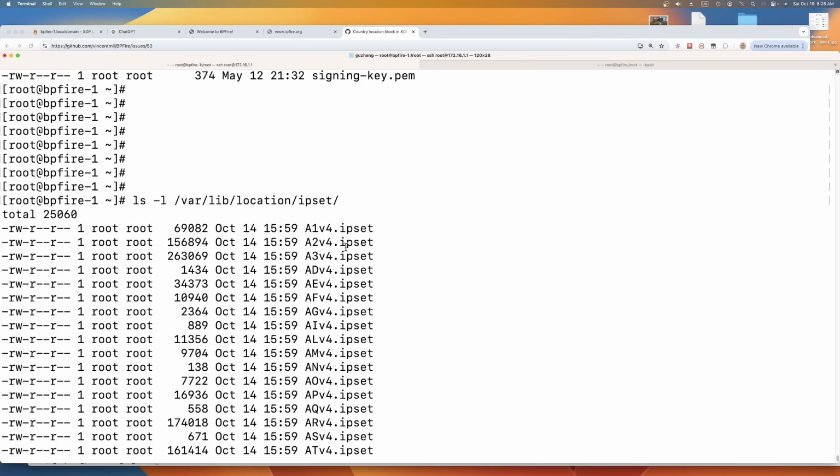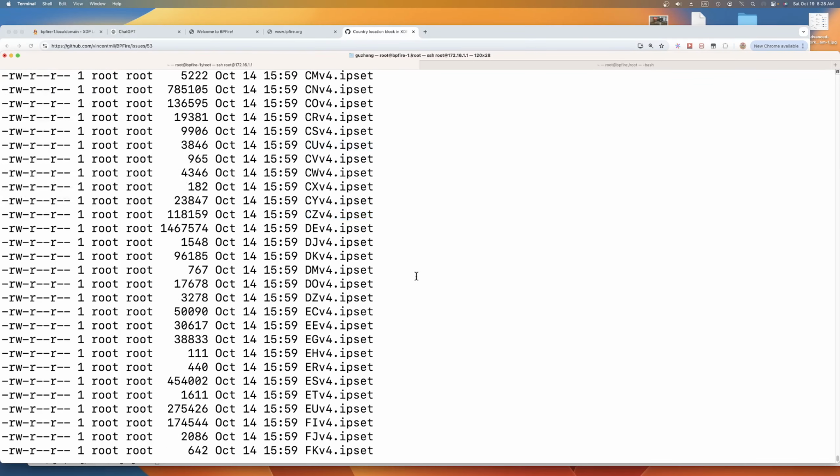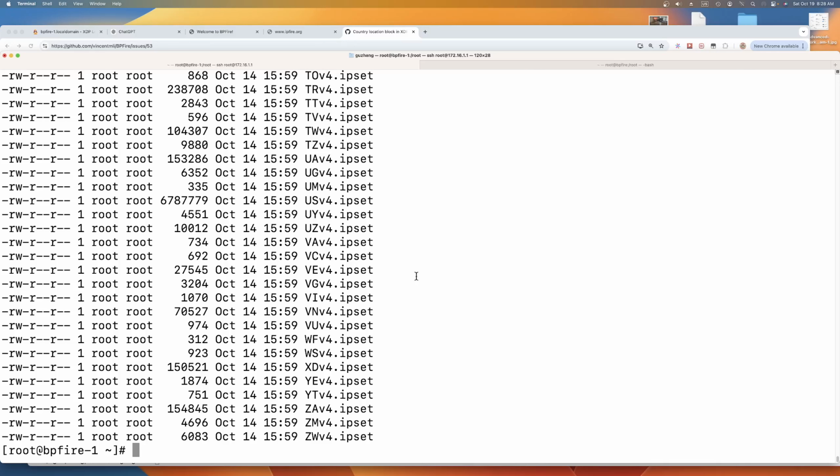And what I did is basically use the same UI, use the same IP addresses file, but store it in an XDP eBPF map, so the XDP program can query and block the access.